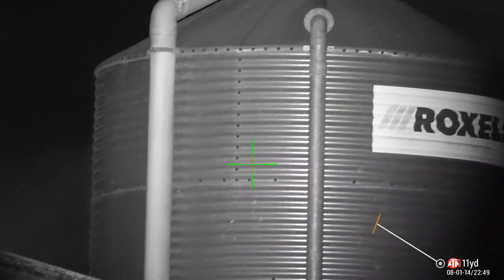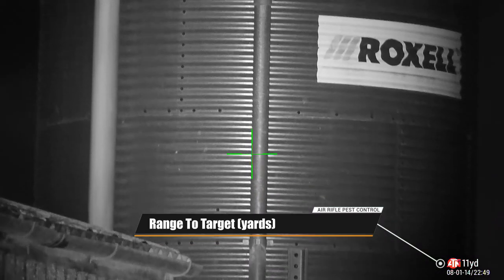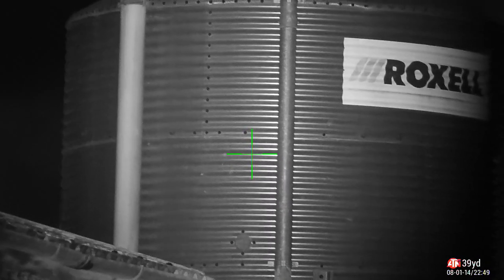Whether you're doing short range shooting or longer range shooting, or even scanning a barn like this, you're getting a good quality beam and good quality light and consistent light as well. You can see here this grain silo, we're looking 39 yards, and you can see all the detail on that. It really is fantastic. Right, back across to the farmhouse.